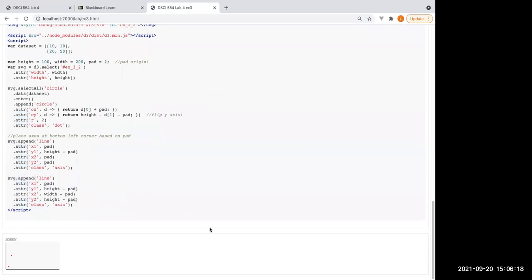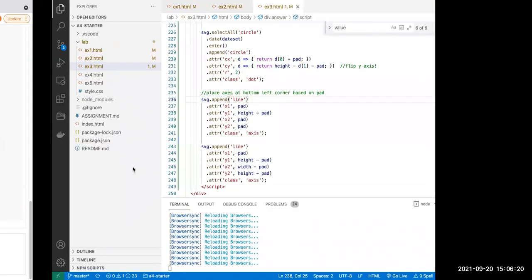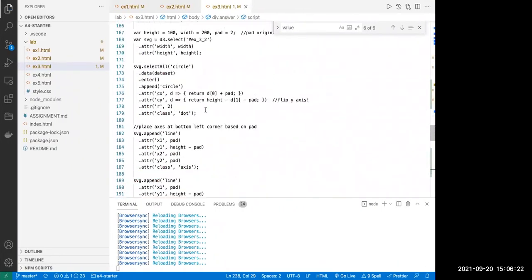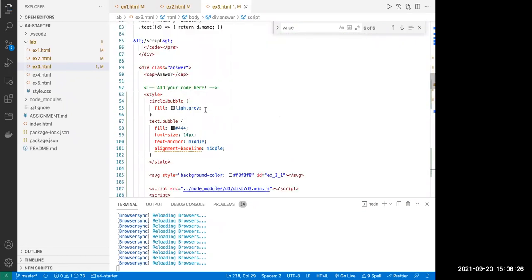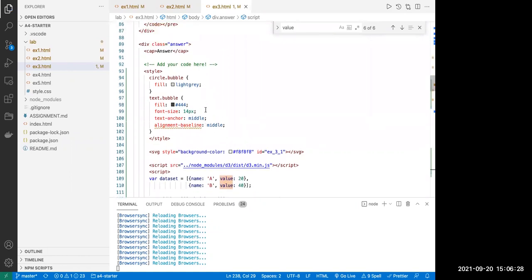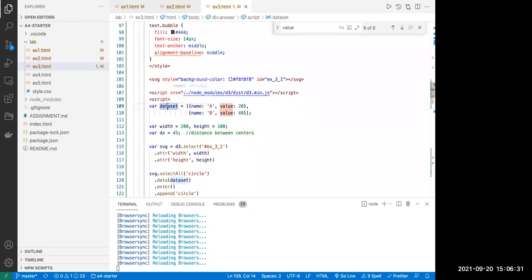Okay, so we have our starting plot. Now I want to reuse the same data set, and I don't want to duplicate the code. So you see that here there is a var data set, and at the bottom there is another var data set, right?